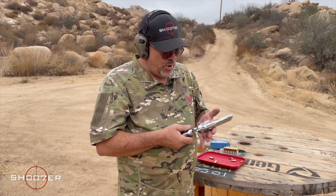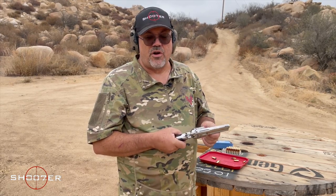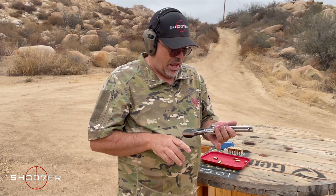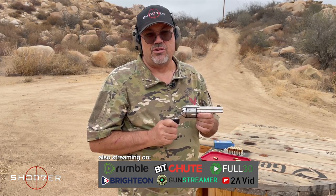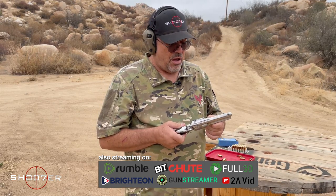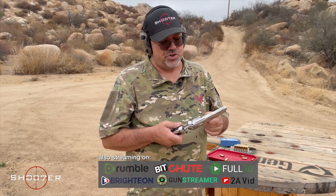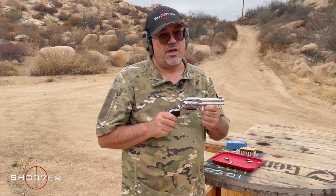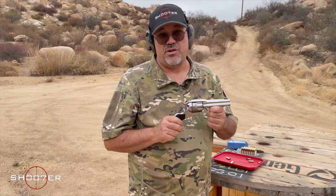So anyway, we went through and we talked about the Ruger Vaquero and some of the great features it has. And even though it doesn't get a lot of use and needs to see more use just so I can stay current with it, it's still a super fun gun to shoot. And this is something I'll never get rid of. This is one of those things that was on my bucket list. And now that I've got it, I'm never gonna turn loose.